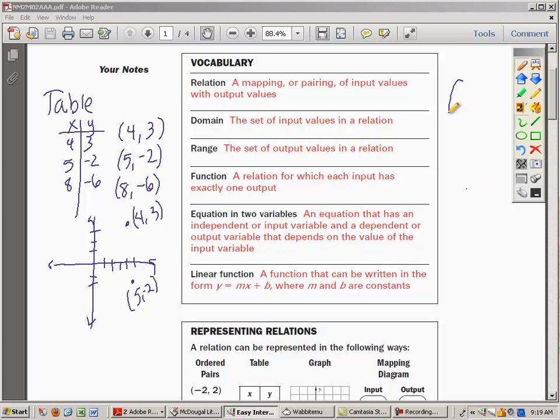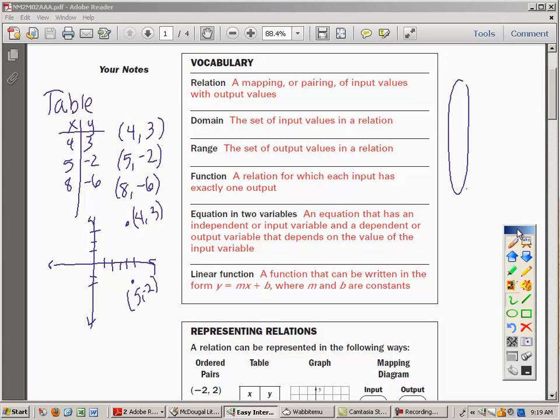and then we'll also talk about this idea of what we call a function mapping or a relation mapping, where you have your inputs here and your outputs here, and my inputs were 4, 5, and 8. And in this case, my three outputs were 3, negative 2, and negative 6, and then you can represent the ordered pair (8, -6) as 8 goes to negative 6 by using the arrow feature. So we call that a mapping. Again, we can represent it with a mapping, an ordered pair, table, or a graph.